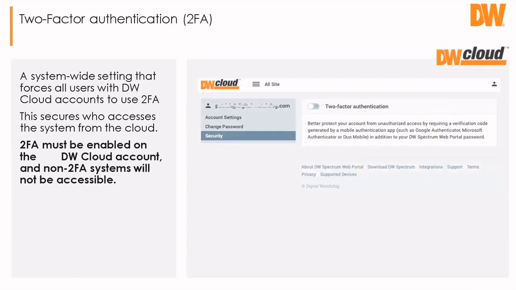We've also added two-factor authentication. You turn this on and you can use one of the authentication apps. There's the Google Authenticator, there's the Microsoft, and there's one called Duo Mobile. What it does is it queries your authenticator, asking, do you want this thing to log in? You say yes. So you've got two-factor authentication, making it less likely for someone to weasel their way into your system.